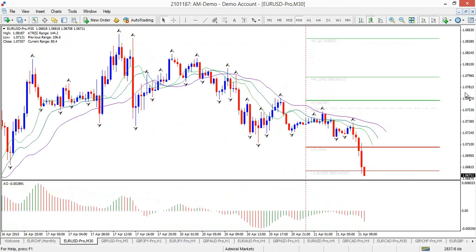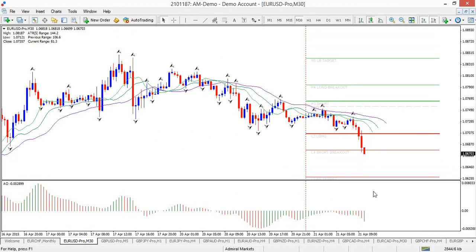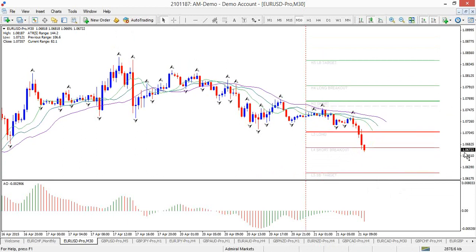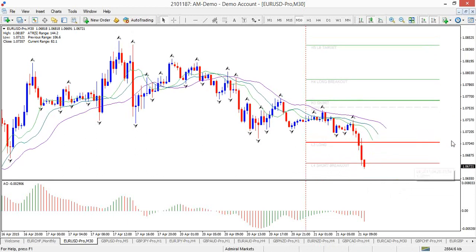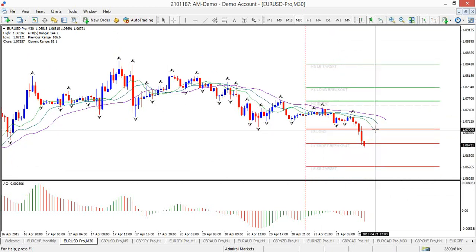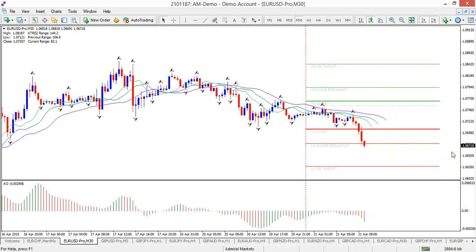So anyhow, regarding the Camarilla, for those that are joining maybe specifically of the Camarilla, I didn't talk about that much on the euro dollar. But the idea is that the L3 is a long, L3 is a range level, so it's either a long or a breakout. In this case, we broke, so you can see that the target now is the L5. We are passing the L4, which is still a potential to trade. That's why I said if we get a hook back, there could be a short till the L5. All right, but I wouldn't take it here. I would rather wait for a bit of a pullback.